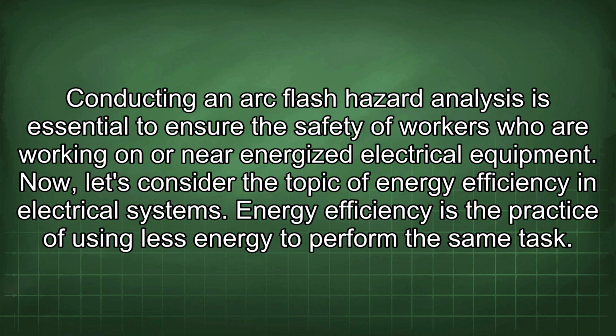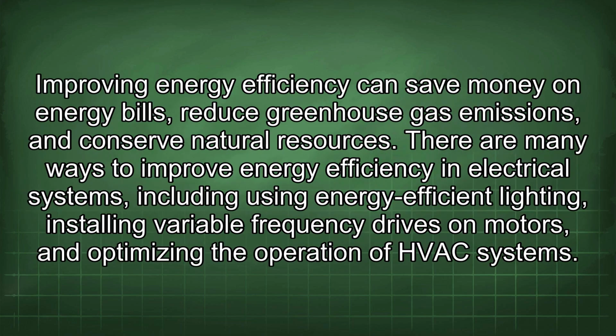Now let's consider the topic of energy efficiency in electrical systems. Energy efficiency is the practice of using less energy to perform the same task. Improving energy efficiency can save money on energy bills, reduce greenhouse gas emissions, and conserve natural resources. There are many ways to improve energy efficiency in electrical systems, including using energy-efficient lighting, installing variable frequency drives on motors, and optimizing the operation of HVAC systems.